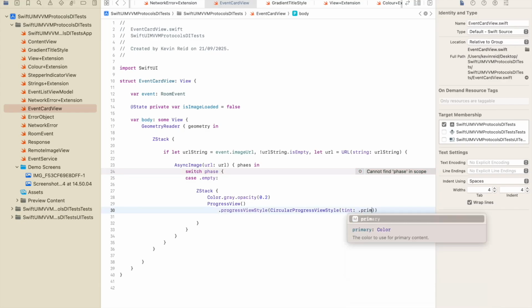That needs to be primary. On line 23, I spelled phase incorrectly, so that should be phase.